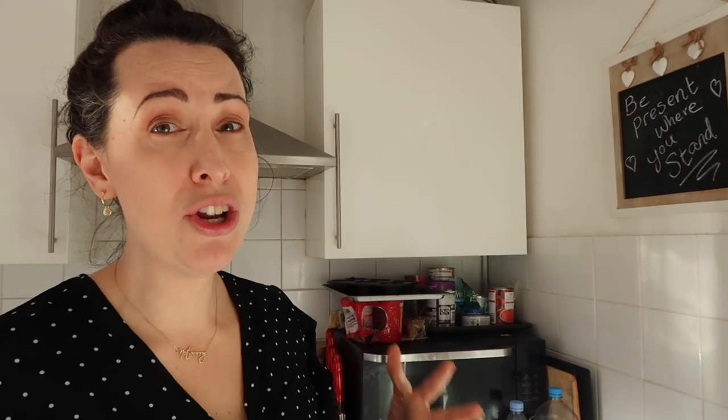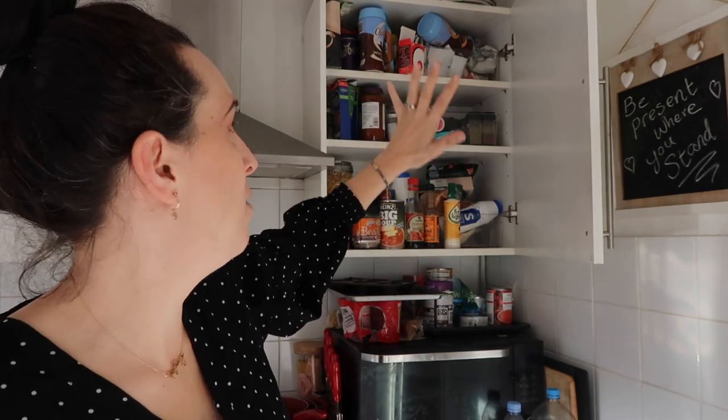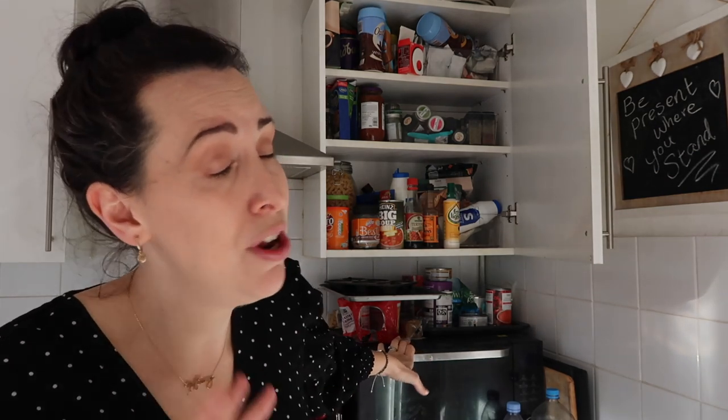Today I want to start with my food cupboard. Okay, this is a food cupboard. It is really small as it is, so it's not like a full-on larder, which I do wish we had, because you need places to store your food. So this is all we have, but as you can see, it's so cluttered and it's probably got expired things in it and all sorts that it's spilling onto the top of our microwave as well. So I want to spend today's 15 minutes, half an hour, making this organized and clearing the top of my microwave. I don't want stuff stored outside of cupboards, so that is today's job.